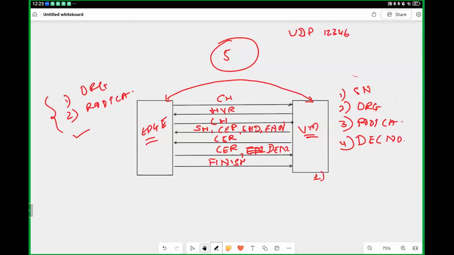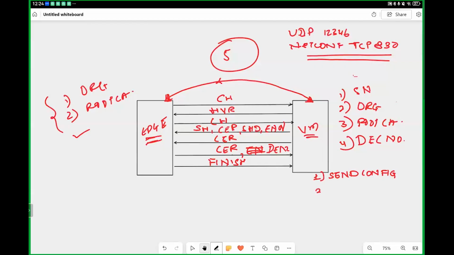And after the authentication is completed, my vManage will firstly send the configuration to this edge router, and this configuration will be sent on the netconf protocol over TCP port 830. This netconf will be sent under the control connection. So over this control connection, the netconf protocol will send its configuration.